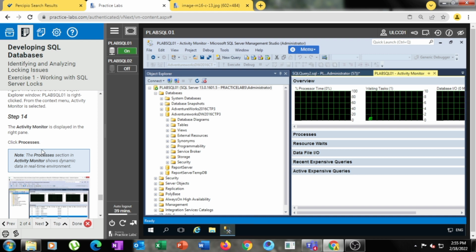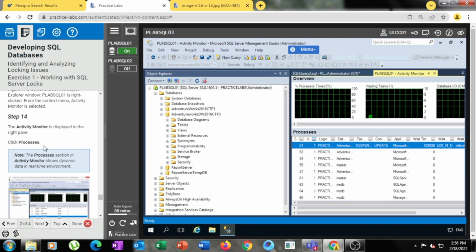Hindi pa rin gumana yung kanina. So, dito muna tayo. So, click ko yung processes.